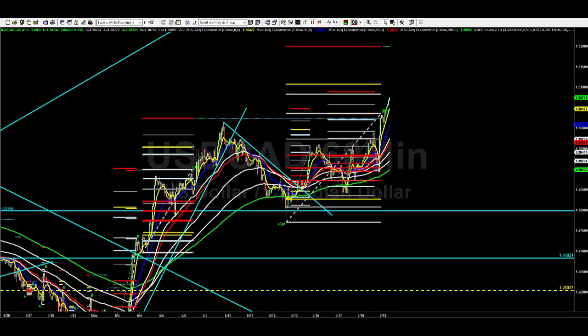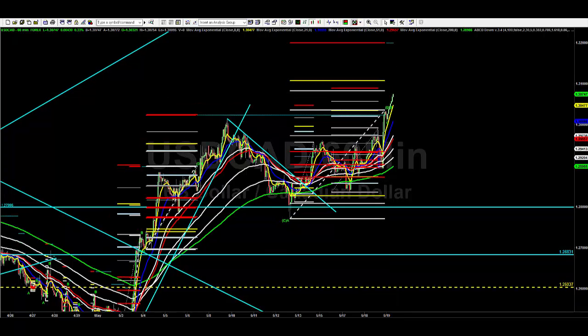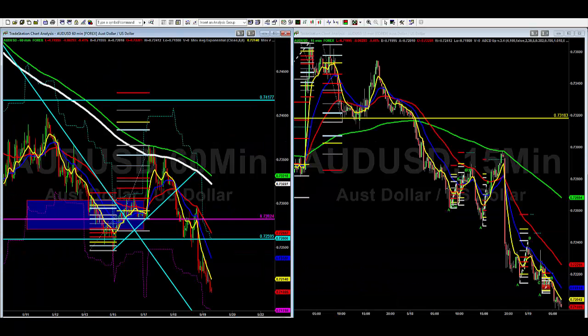So let's have a look at something else. Dollar CAD. Give me 2 seconds. I'm going to check something else in dollar CAD. Yeah, okay, great. So we're getting up towards R1 as well. I don't really use the pivots, but seeing as they all come in around approximately the same place, I think 130.90 is probably quite a good zone to be looking for the short side in dollar CAD at. So I'm just going to probably look for that as well.